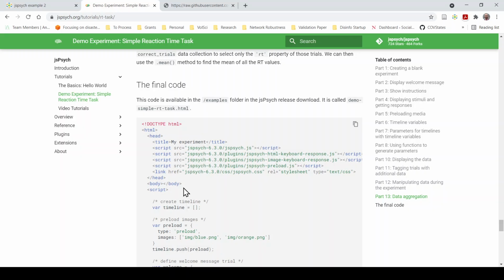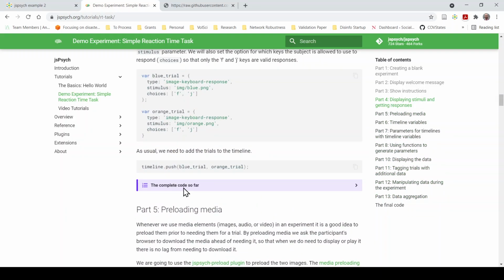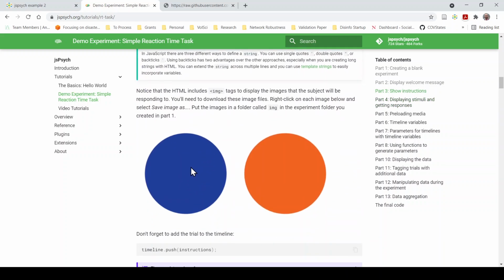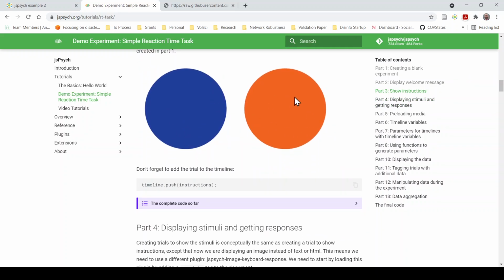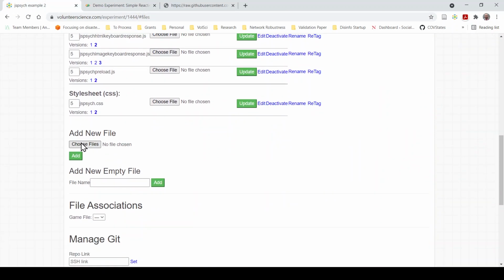Now I'm going to pull in the assets. In this particular study, we only need 2 assets, which are these images. This is actually blue, and this is actually orange. So let's see. I've already saved them. I right-click on it, save image as. I already saved it as blue and orange earlier this week for the original one. So I've downloaded these already. I'll just go ahead and upload them now.